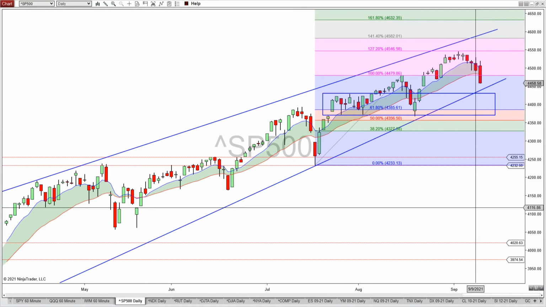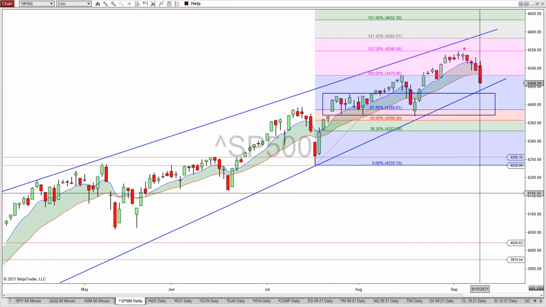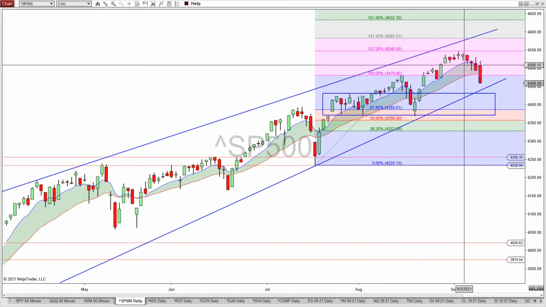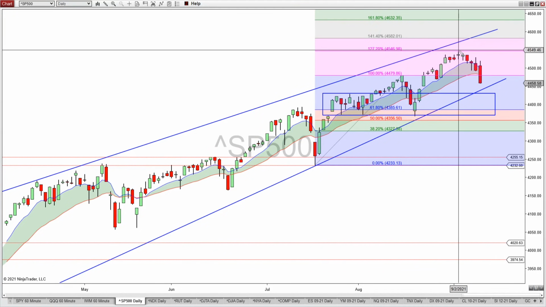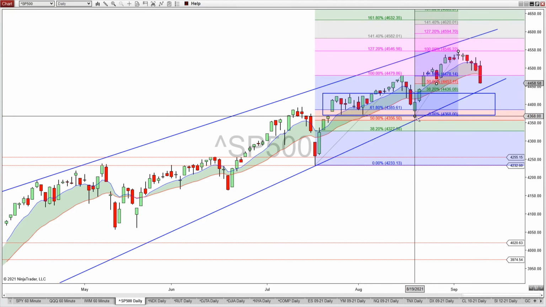Looking at the daily chart of the S&P 500, last video we were talking about the possibility of this thing coming down to this trend line, and essentially we'll monitor this 100% here at the 44.79 or 44.80. As you can see, it came down right now, so we're basically looking at this trend line here and seeing what it does coming back in. So also the other thing is, if it doesn't get a bounce back out of this, back above this 44.80, then we're going to remove this Fibonacci extension, and we're going to put in a new one. And essentially, we're going to be using this Fibonacci extension here at this point and down to this low here.